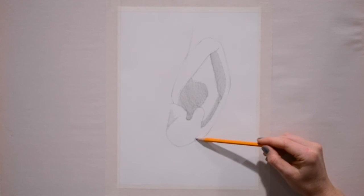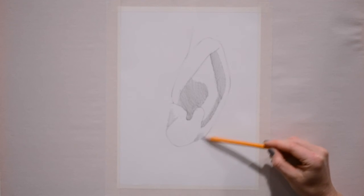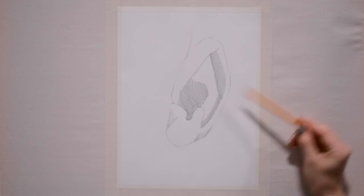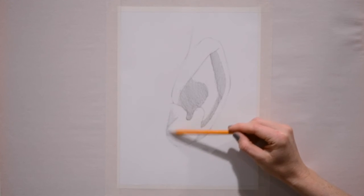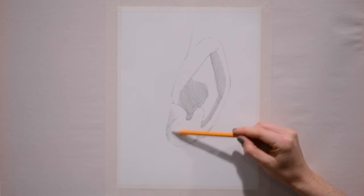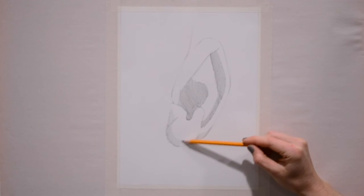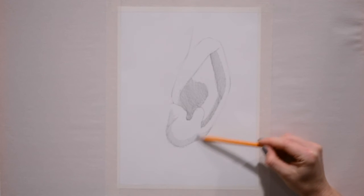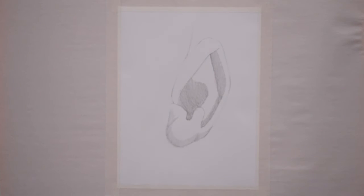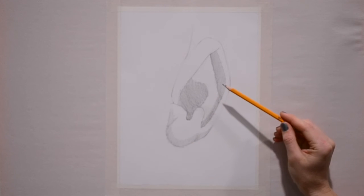And on this side, so around that round bulb shape that we made. And I'm going to add a tiny bit of shading on the bottom of the earlobe also. And remember, right now, it doesn't really matter if you shade outside the lines. You can always use your eraser later and erase to get those edges sharp again. So we added some shading on the bottom.